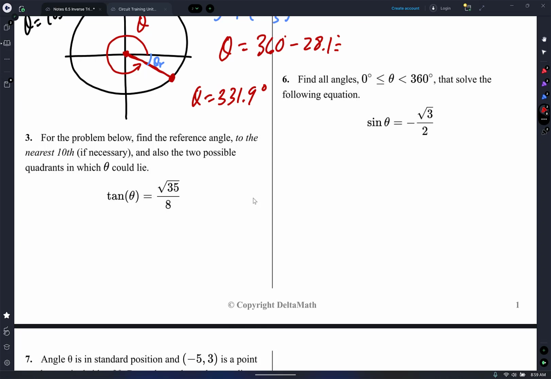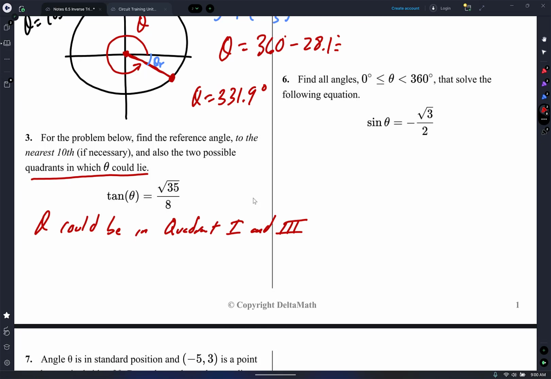Okay, notice that the output is positive. So y divided by x, and what two quadrants, when I take that ratio of y divided by x, will it be positive? 1 and 3. In quadrant 1, x and y are both positive all the time. And in quadrant 3, x and y are both negative, but negative divided by negative is a positive. So that's what I'm going to write first. Because it says, what two possible quadrants could theta lie in? I'm going to write theta could be in quadrant I and III. Always use Roman numerals for quadrants. How do we feel with that?